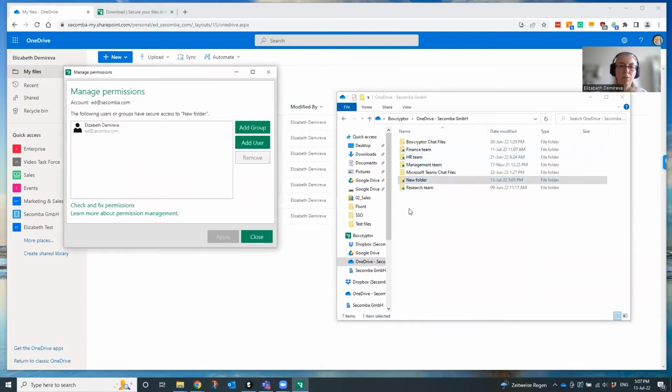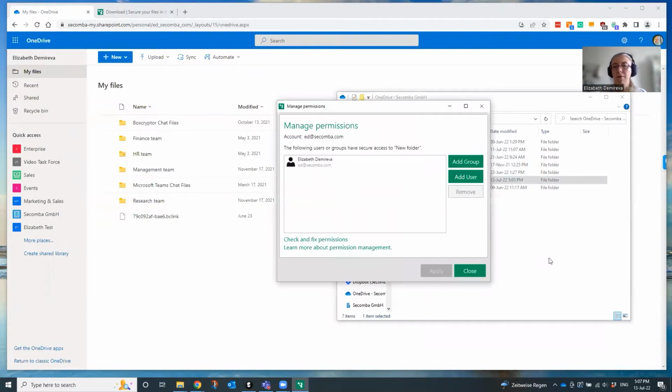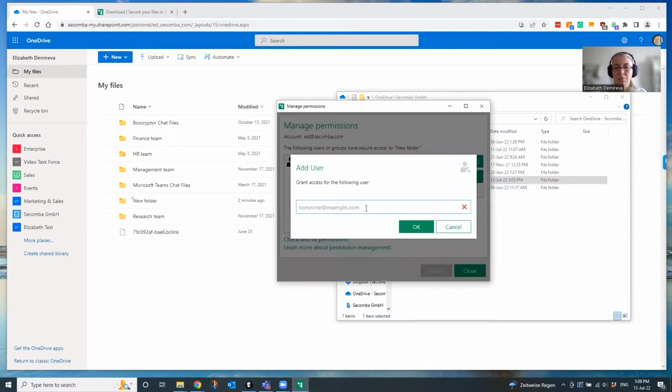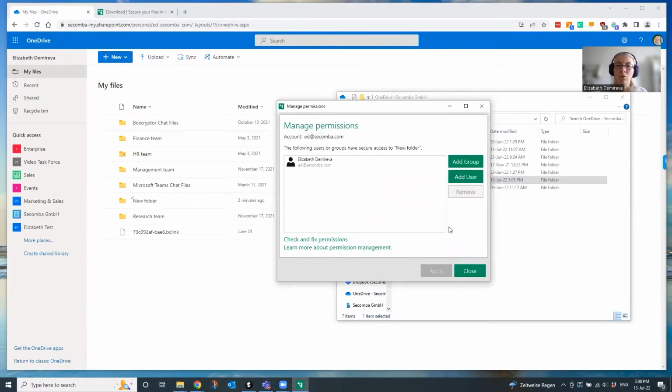So this is the place where you would specify which users would have access to the data that goes inside of this folder. You can do this by setting the access permissions for every individual user by simply adding their email address here. And of course, we assume that you have already added the user under your Boxcryptor team plan before you assign the access permissions. Or what you could also do is assign directly the group permissions.